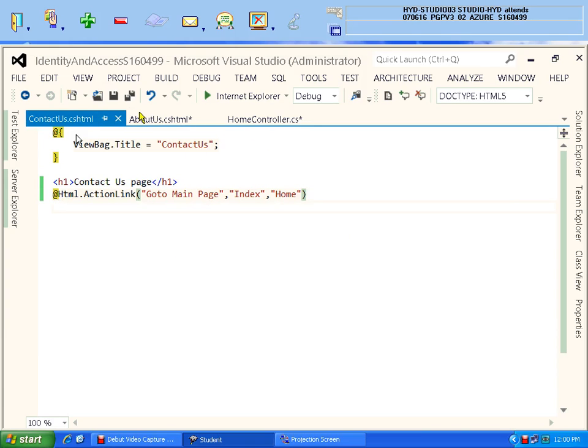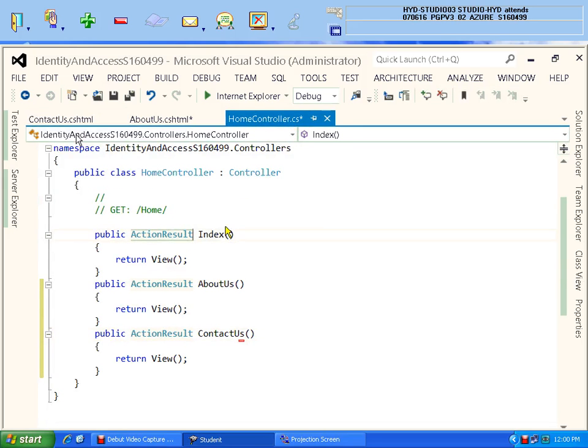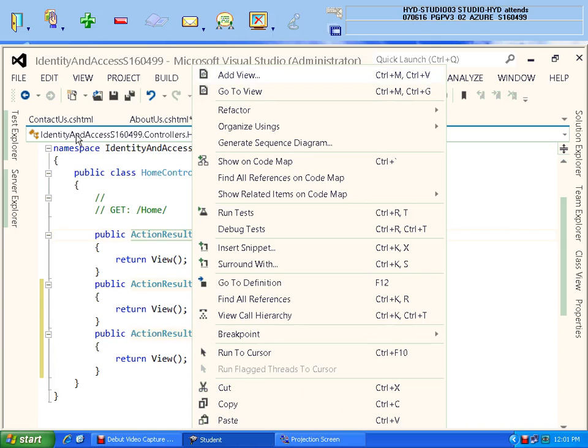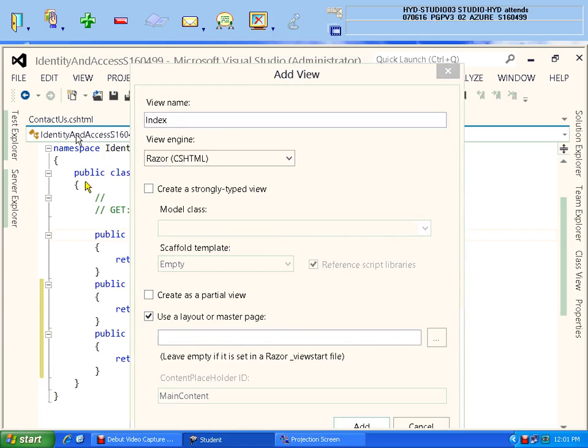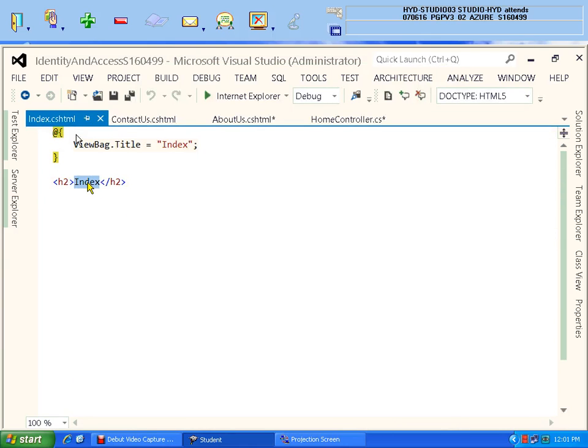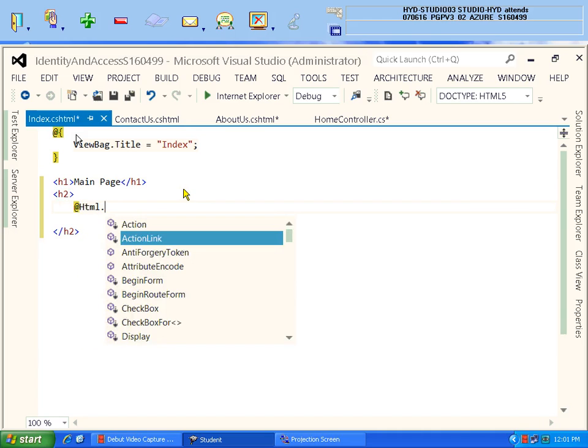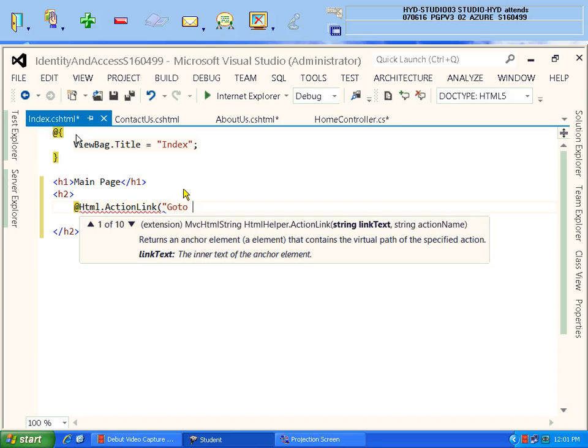Only the last one, which is really important: the index action method needs a view to be created. Add view. With H1 style, and with H2 style, I'm going to provide two links. @Html.ActionLink, Go to about us page.